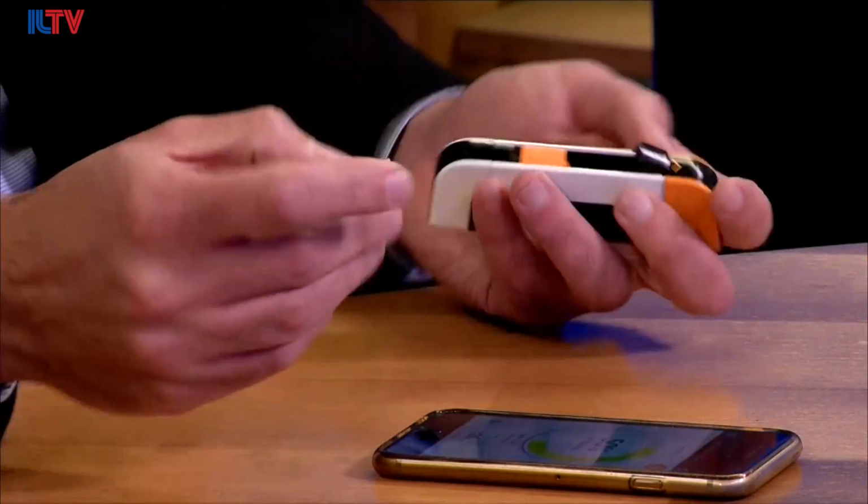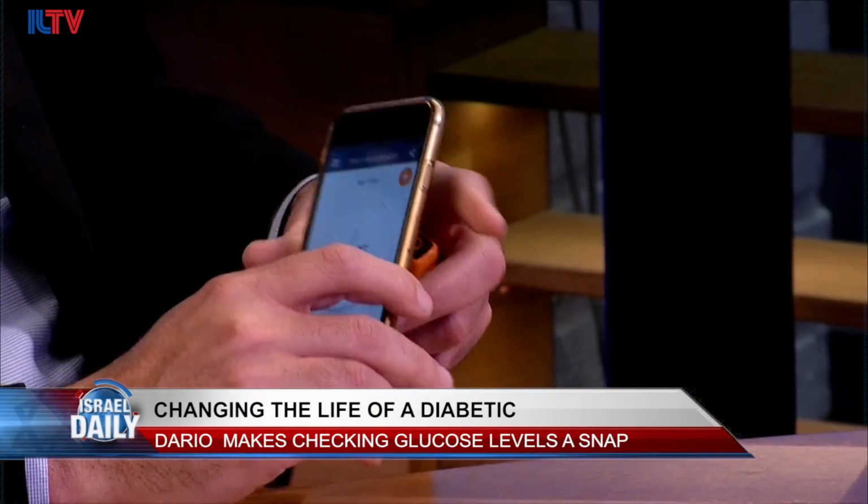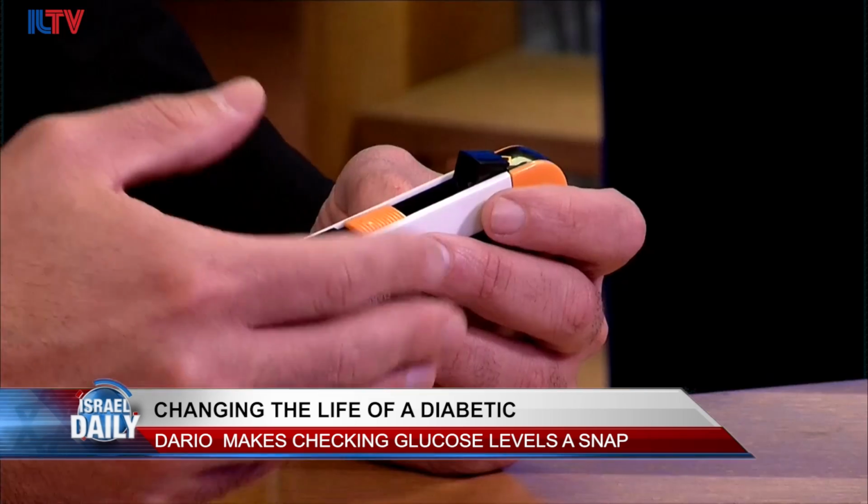Yeah, absolutely. So there are millions of people that are using a traditional medical device, which is the glucose monitor. This is a traditional one. It's the bulky device that has the meter, test strips, and a lancet. We actually replaced this kit with a very small kit that has the three pieces here. One is the meter itself that turns every smartphone into a glucose monitor. So this iPhone 6 now is a glucose monitor, and it not only has the advantage of a small pocket-sized kit, it also digitalizes the whole treatment and turns monitoring into a full diabetes management system.